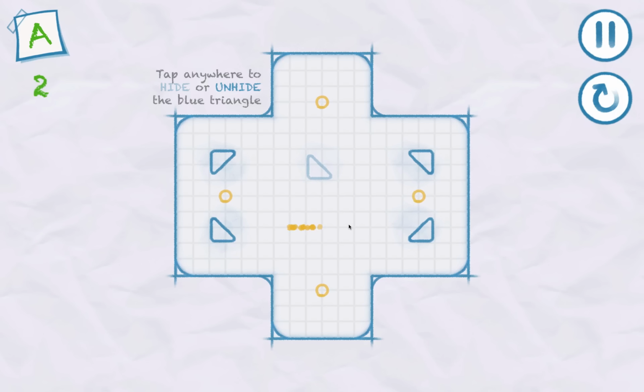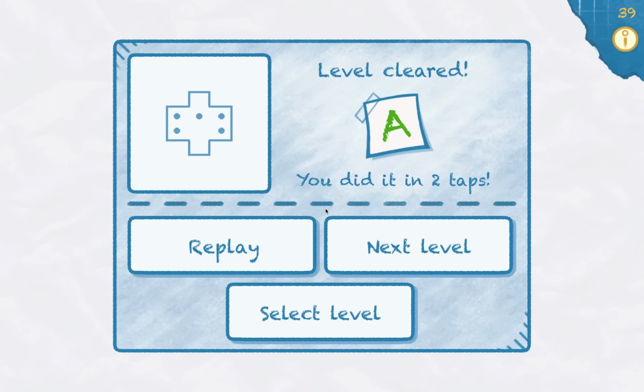So let's see if we can do this one. We only get 2 taps. Let's start. I'm gonna go full circle. And this one, we have to reverse the direction, as you can see, because the angle is here. We can't turn it. Boom. And now it's invisible again. Voila. Again, this is a simple level. I don't want you guys thinking this is an easy game, because it's not.